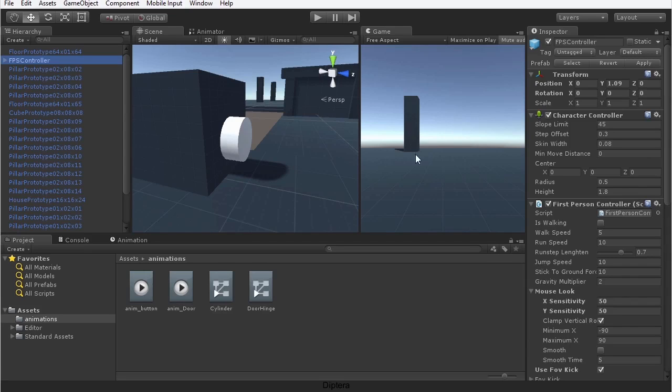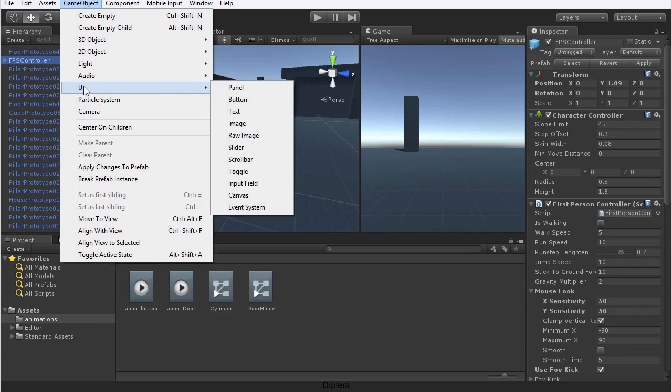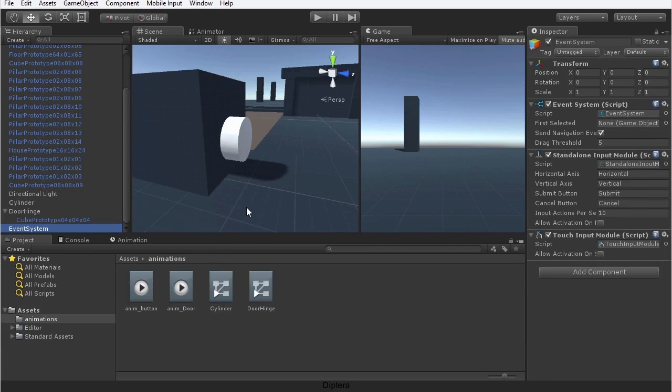So to get started at doing that, the very first thing that we need to add is an event system. To add that, I choose Game Object and UI, and then I can choose Event System, which is the bottom option. So I'm just going to select Event System. We just need to have one of these present in the level, and it is here now. You can see that we have these components. We don't need to do anything else with this object. It just needs to be present in the level so that we can detect when we click on things.